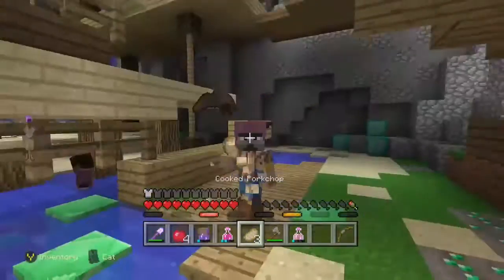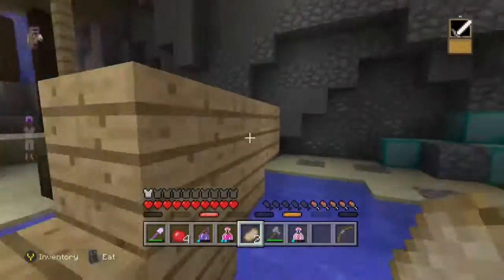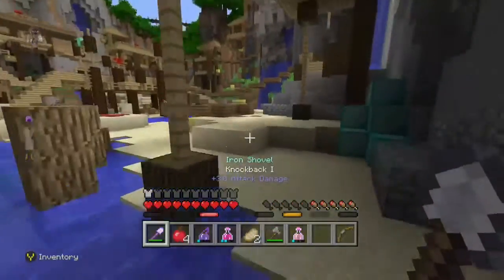Parkour. Let me eat first. Oh, I saw him. Third person. We just went to third person and I saw him. Where is he? There he is. Come on, let's get him.